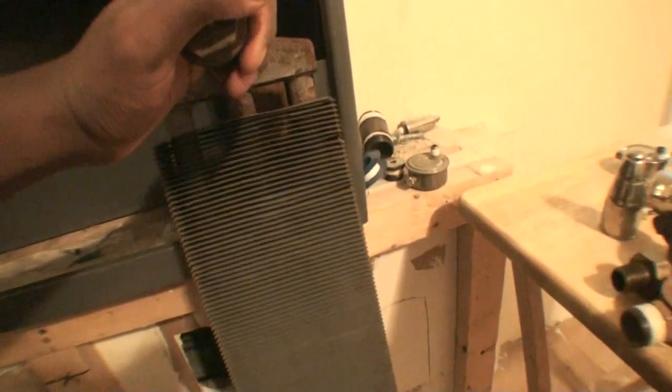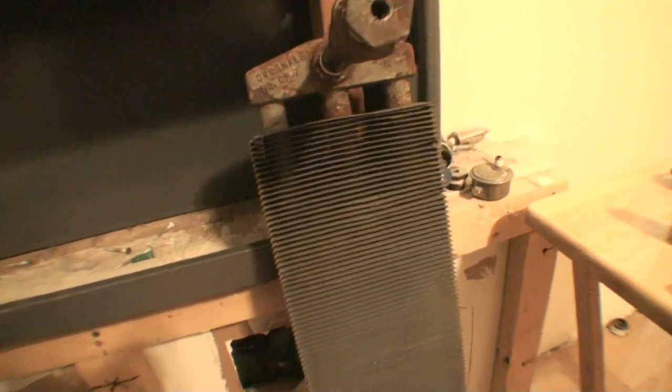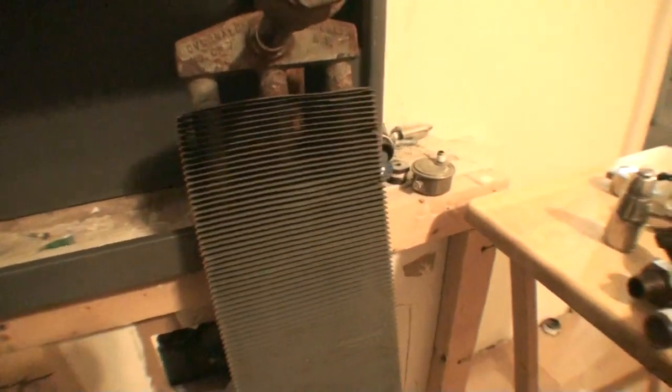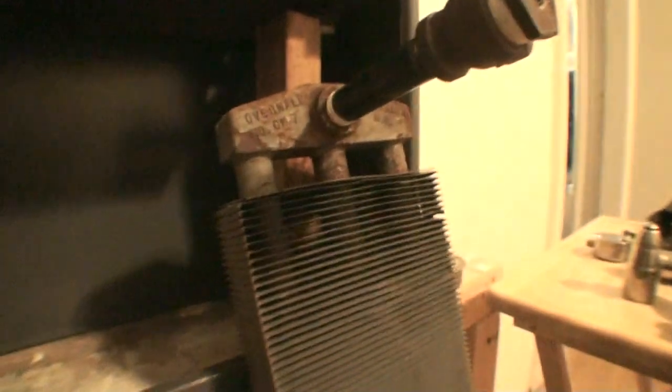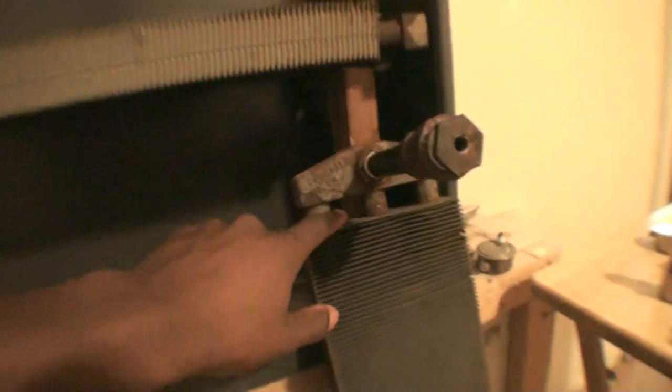This steel convector that you're looking at right here — this was the radiator that I had hooked up in a video last year. I believe that showed a very brief glimpse of this radiator in action. I decided to take it out because there's nothing wrong with it; it's perfectly good and in well-working condition. But this radiator, as you can see, is six inches deep and has three steam or water columns. And this one here is eight inches deep, leaving it with four steam or water columns. In this case I'm running steam heat.